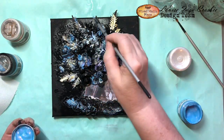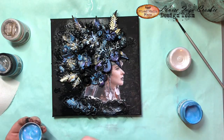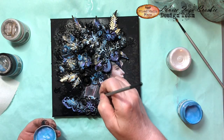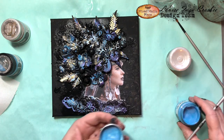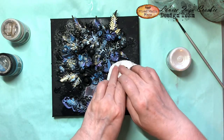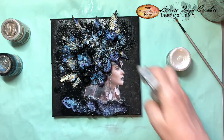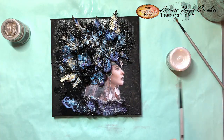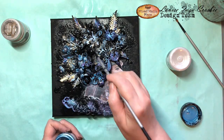It reminds me what... Look at that. Sorry, pausing, but look at that violet showing up. Isn't that gorgeous? It reminds me of what these colors do for future projects, and some of it might still show through when I'm finished. But what I do know is this is not looking wintry enough for me. It's dramatic and it's beautiful, but it's not really seeing snow or cold, so I'll probably do more layers. But let's just carry on with this just now.